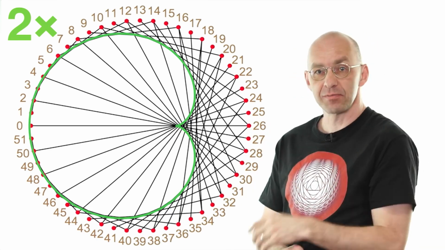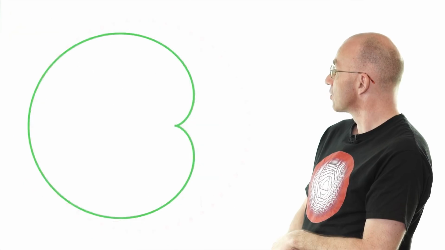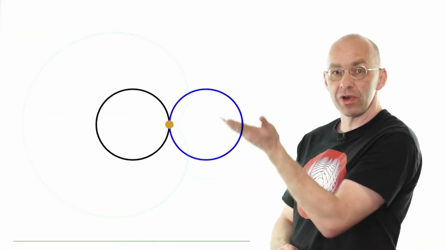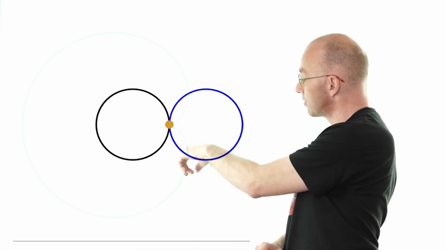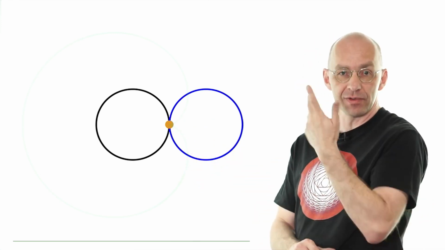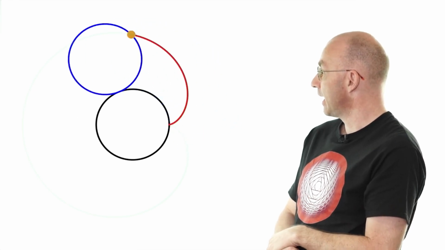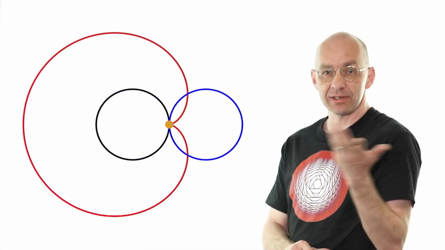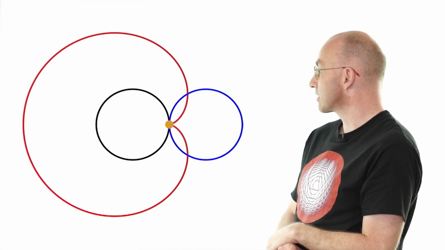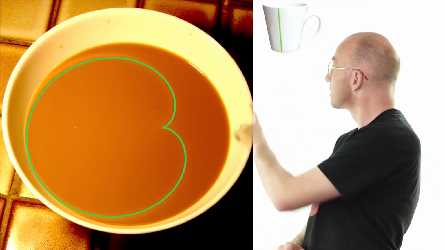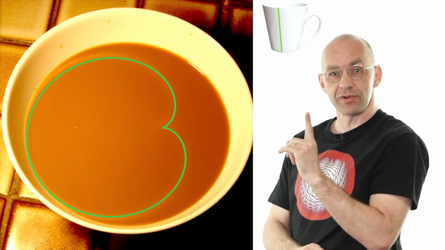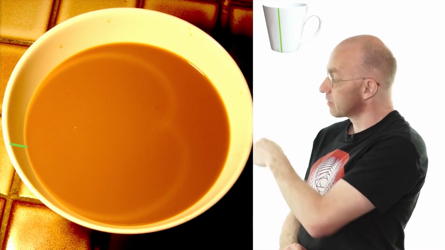And it comes up in all kinds of places, and I'll just show you a few. So for example, you can have it as a rolling curve. You roll one circle around another circle, and just see what happens to one of the points on the boundary of the rolling circle. Okay, so for example here. And what it does is it traces the cardioid, okay? Now where else can you see it? Well, sometimes you can see it in your coffee cup. If you've got a conical coffee cup like this, and the sun is in the direction of one of those green lines in the coffee cup, then you can also see a cardioid in there. Where else?